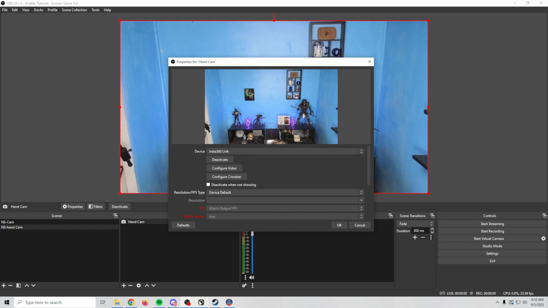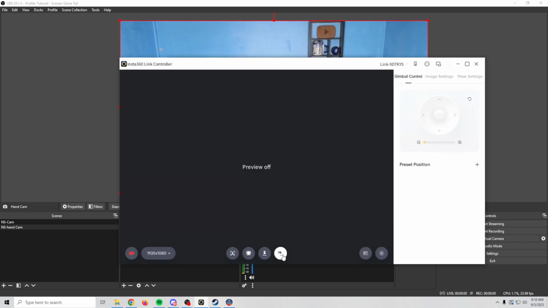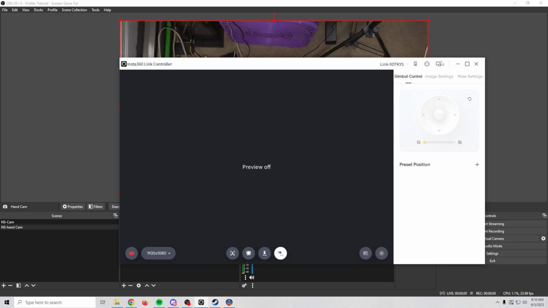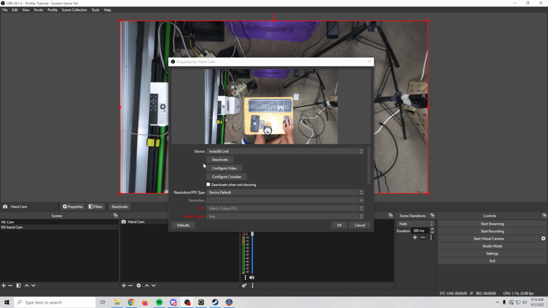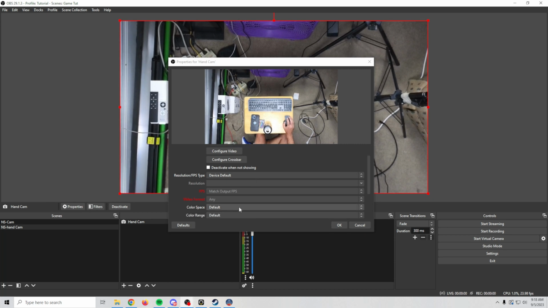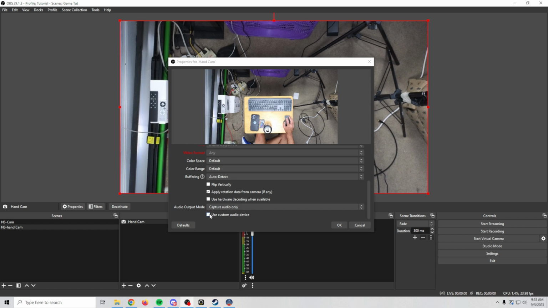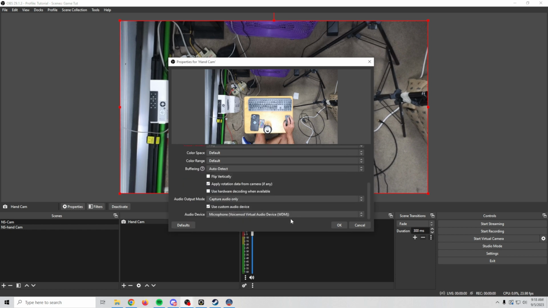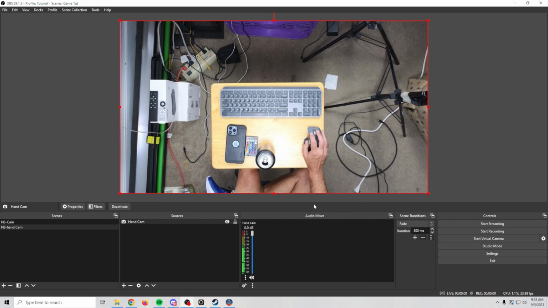And then I have to adjust my Insta360 camera so it's facing the proper direction. There we go. And so all I have to do here is select the microphone again. Generally you probably want to do that, and I'll show you why we're probably going to mute it anyways.